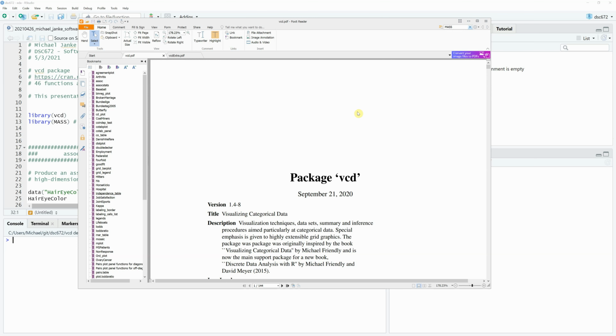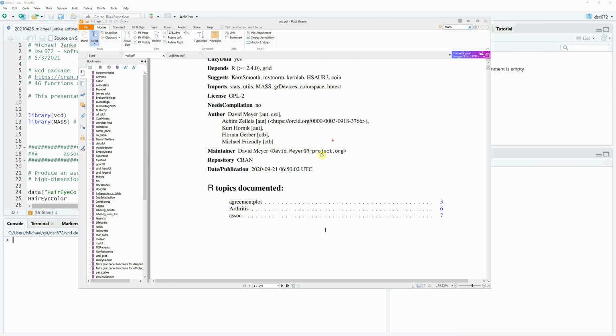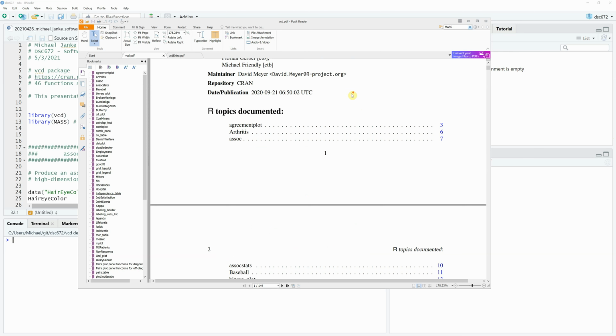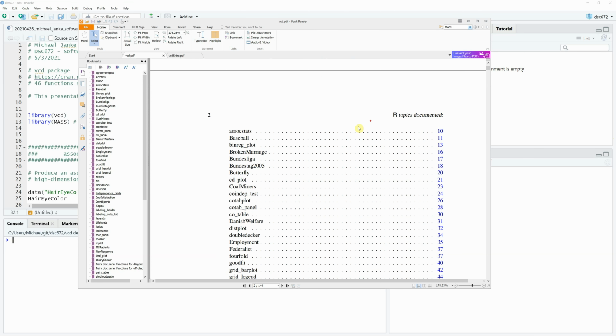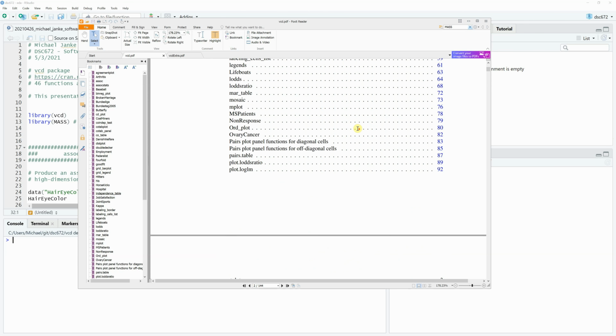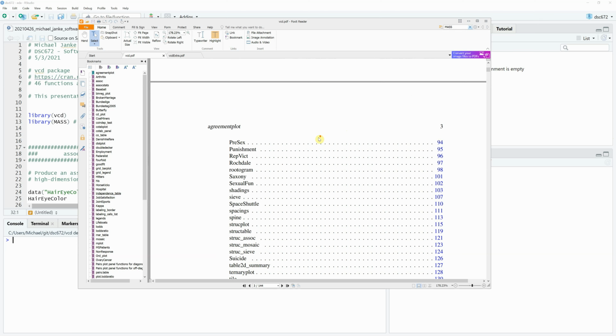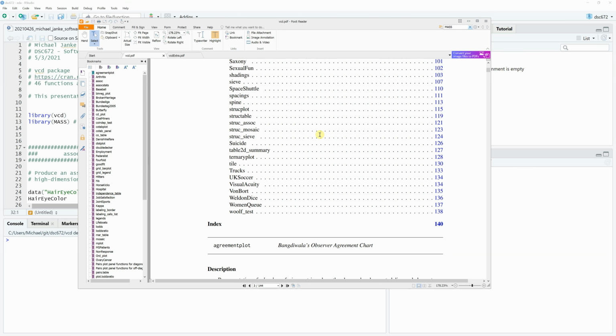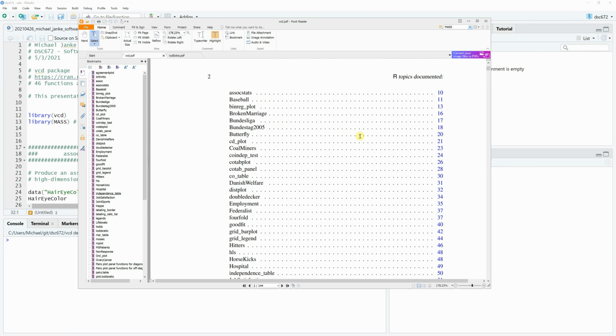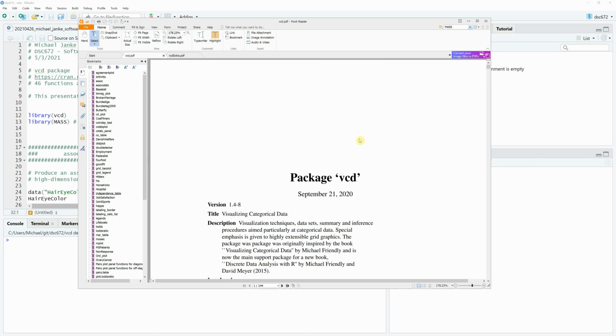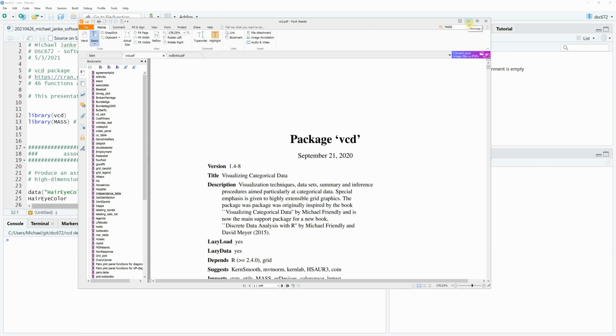This is a rather large package with many functions and many data sets. You can see through the list here of everything that is available. More specifically, there are about 46 functions and 33 data sets. That being said, I will not be discussing each and every one of them.